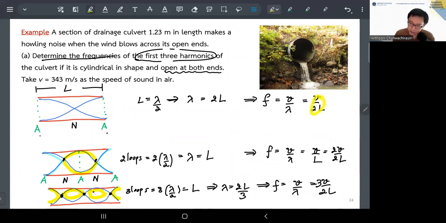See, the first possible frequency that you're going to get is V over 2L, right? But then the next one is here. V over 2L still appears on here, but then you have a factor of 2 in front of it. And then in the third possibility over here, V over 2L is still there, but you have a factor of 3 on it. So now you start to see the sequence that is supposed to follow whatever you just did over here. If you keep doing this analysis, you know that the next possible frequency will be 4 times that first frequency. And it's going to be 5 times, 6 times, on and on and on. Cool? All right, so that's it.